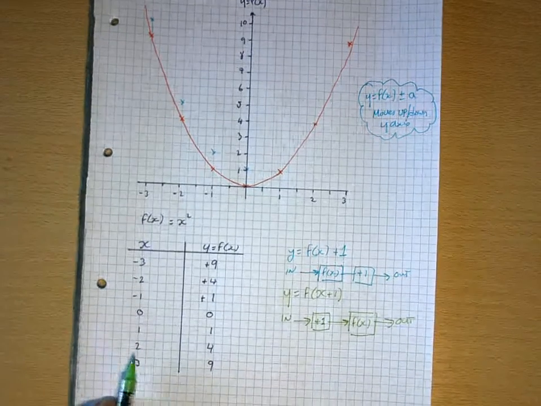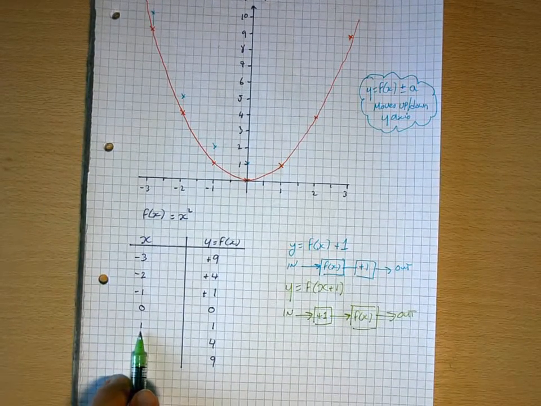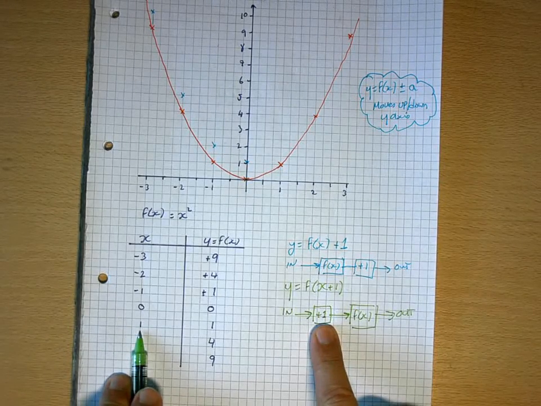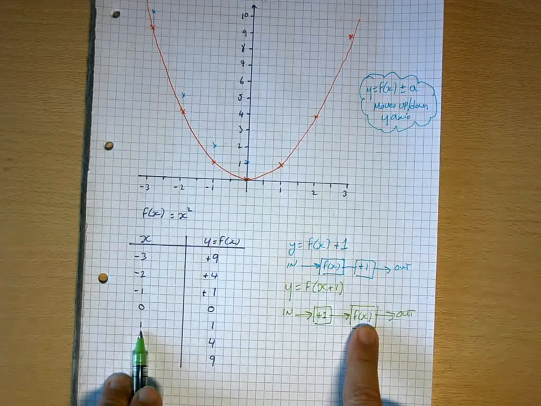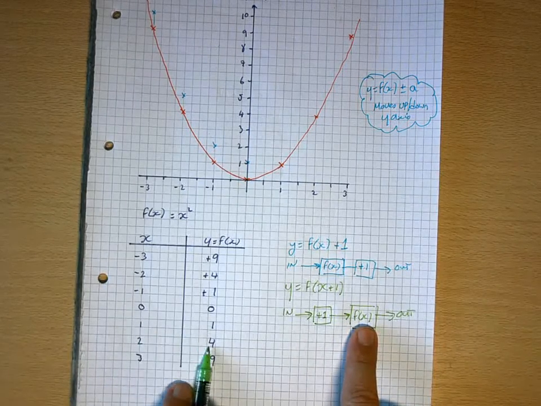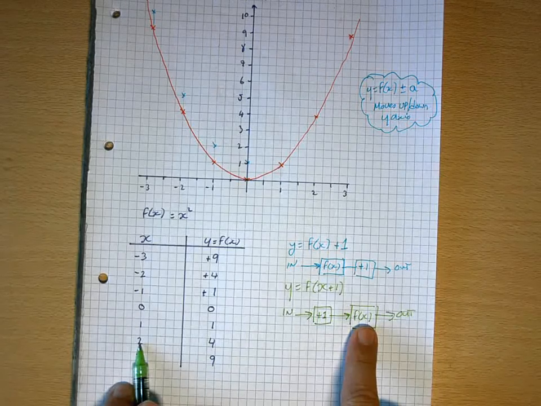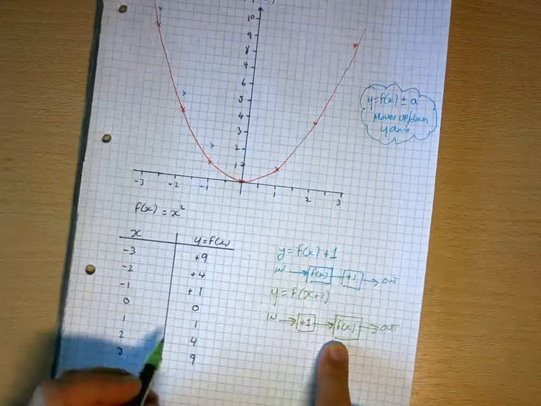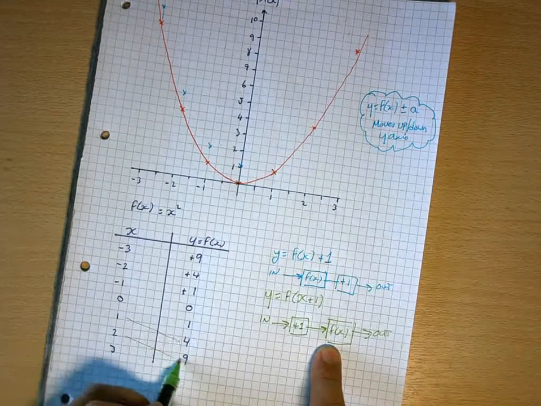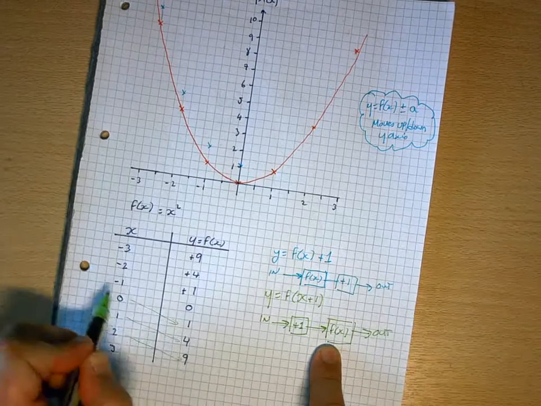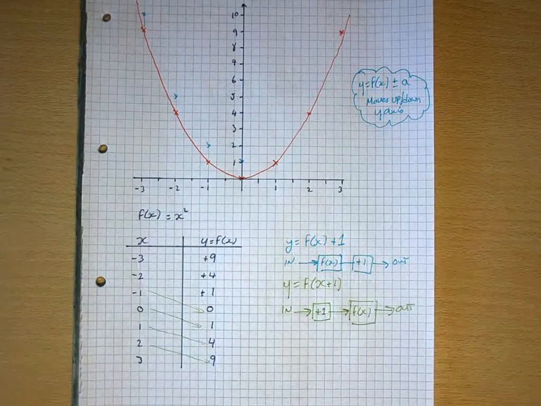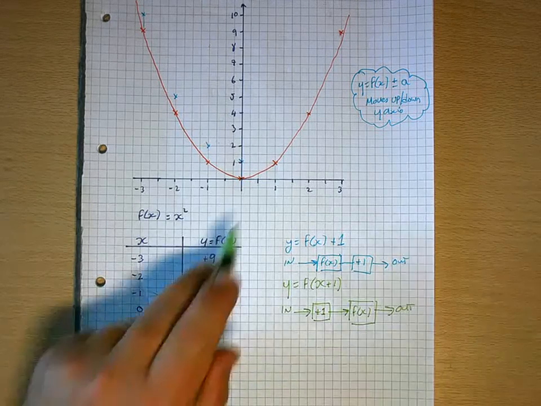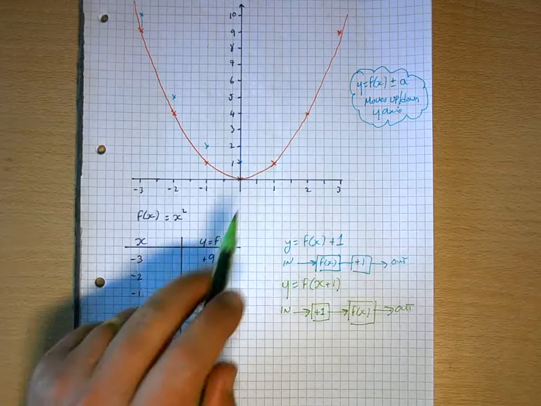So what that will do is, let's say that we're starting with an input of 1. The input of 1, you're adding 1 to give 2, and then squaring it. So 1 becomes 4. You put in 2, you add 1 to it, you get 3. Square it, you get 9. So it has the effect of that. If you're putting in 0, you're not getting 0, you're getting 1.